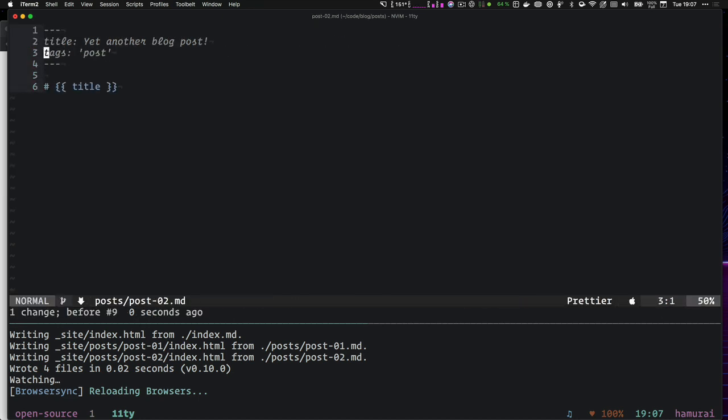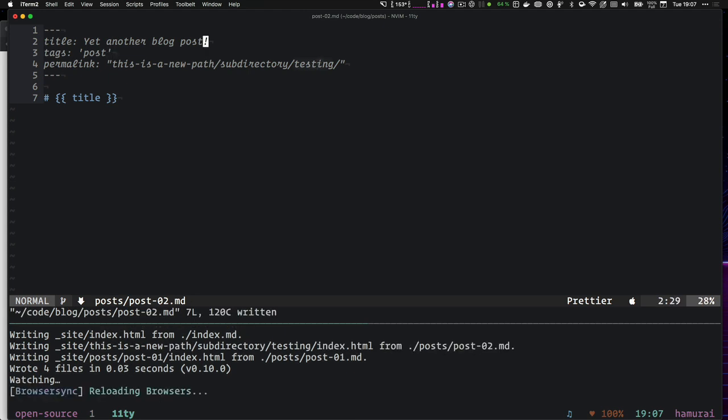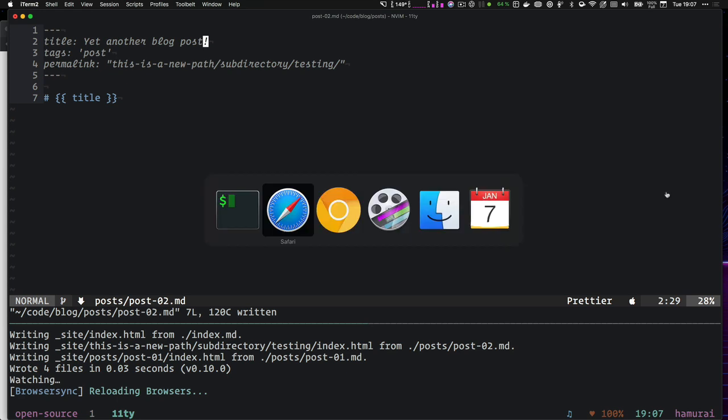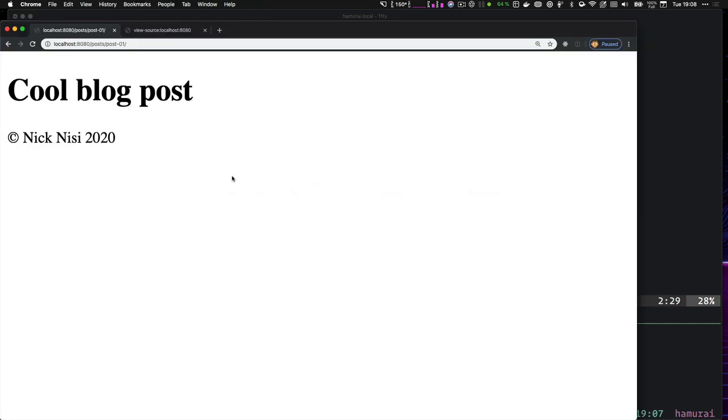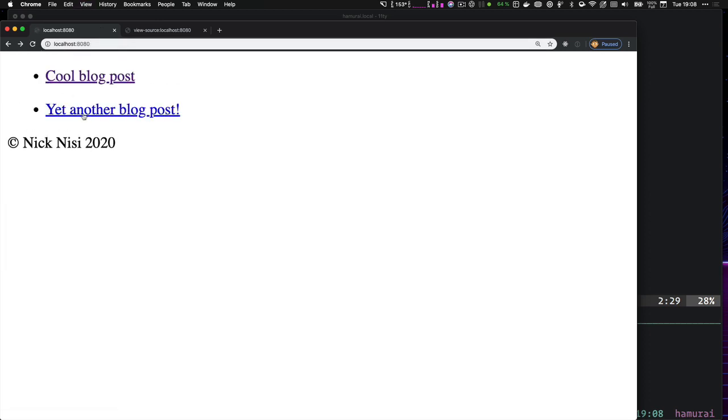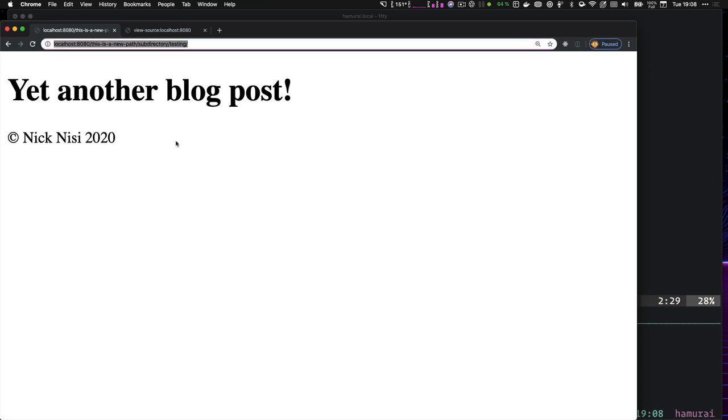Yes, we can demo that. Hey, Pat. Oh, you're going to test me. All right, let's do it. Yeah, so you can see down at the bottom, it says writing _site, this is a new path, subdirectory testing. And this is a really nice way to sort of decouple the file name from where you want it to live, or even the directory that it lives in from where you want it to output. So those things don't need to necessarily be tied together, and you can decouple those if you want, but I end up using defaults quite a bit for new projects. This is maybe more useful if you're upgrading an old project and you want to maintain the same URLs in Eleventy that you had in maybe your previous project's generator.